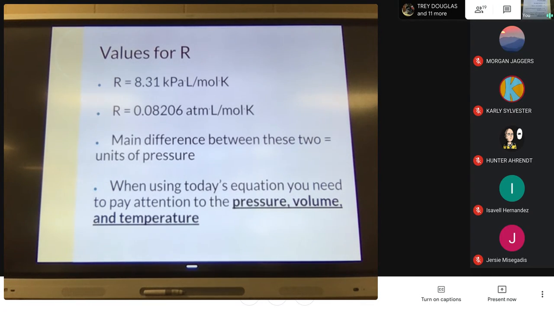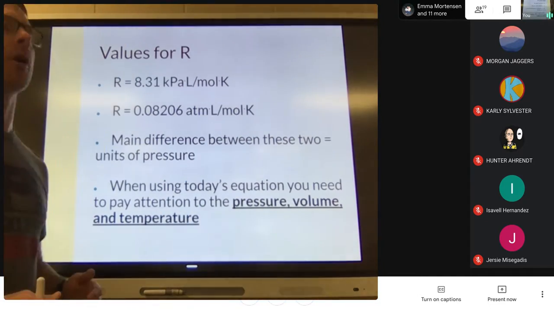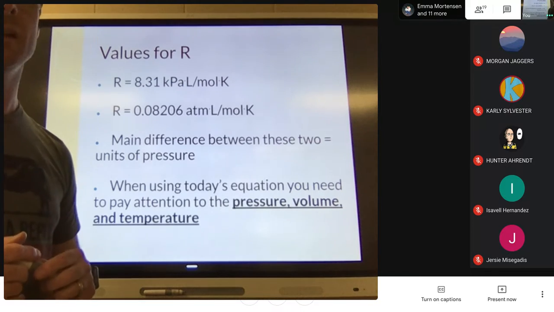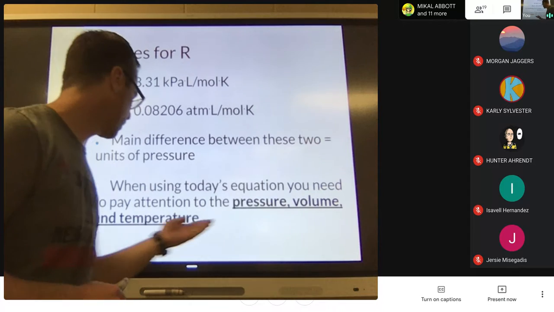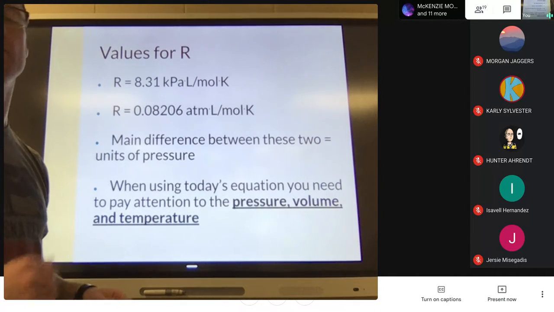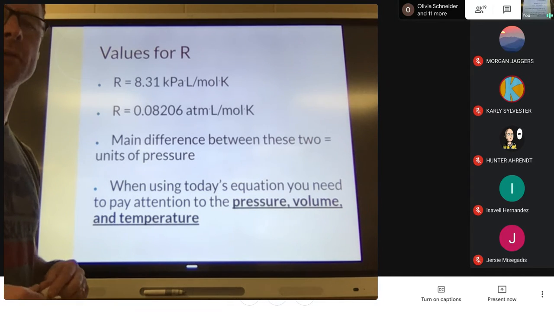This is where professors get you. This is where chemistry teachers get you. They're going to give you some measurements that you can't quite use exactly in the equation. And these are the little mistakes. Some of you are going to be like, man, I'm doing everything wrong, but you're actually just making really little mistakes. The little mistakes are because you're not paying attention to what the volume or the pressure or the temperature needs to be labeled in to use today's equation. Okay, so I'm going to give you today's equation. We'll do a couple of examples, and that will be that.